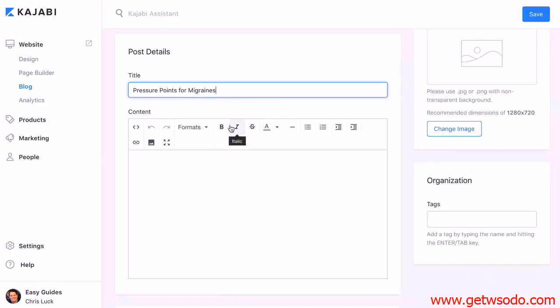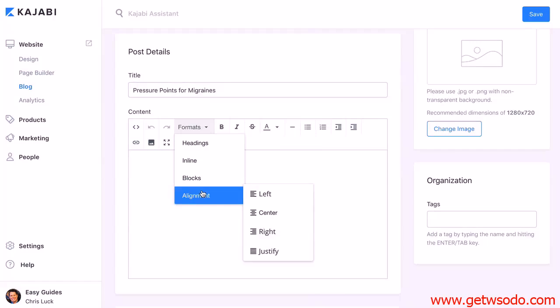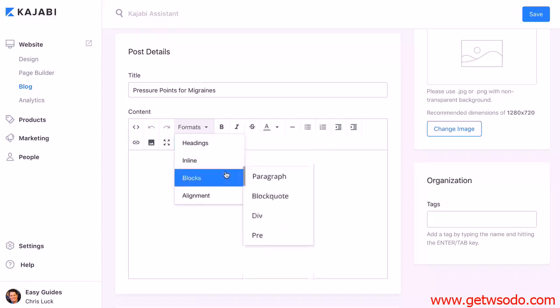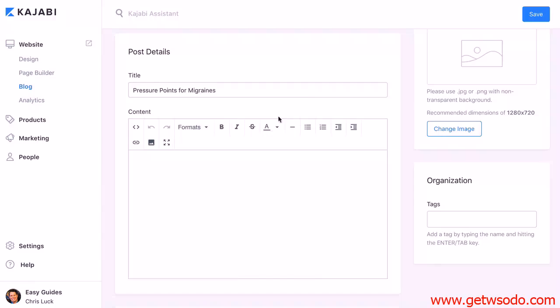Now, with this editor here, this is their built-in WYSIWYG editor, so you can do a lot of different formatting with your headline, the size of your font. What if you want to underline, do a strike through, do some code. You can bold, italicize, change the color. You can indent. You can upload images. You can add links, all kinds of things.